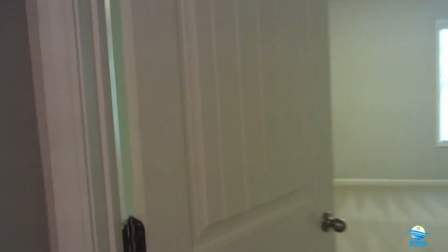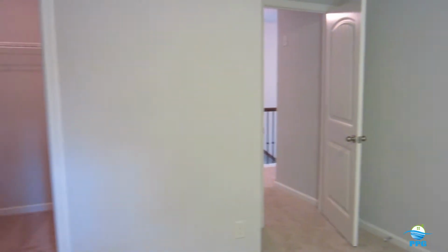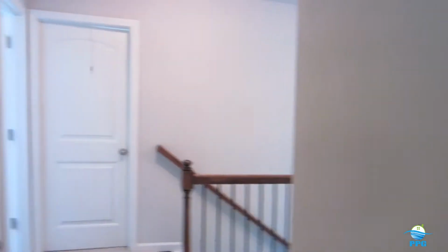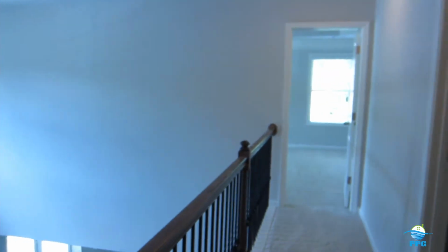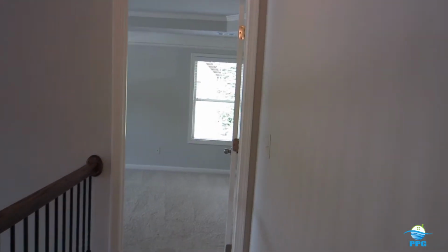We're on the second level. Tamper-resistant outlets are required in just about every other room: master bedroom, all the other bedrooms, sunroom, dining room, living room, any family room type situation. And in some cases, the outlets in the kitchen and laundry are required to be tamper-resistant, wired to a GFCI breaker on the panel. And I'll take you down to the panel and show you the ones that trip.